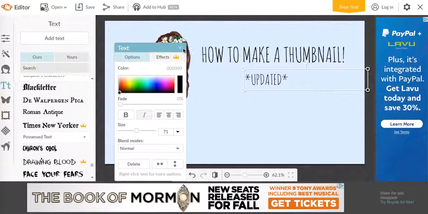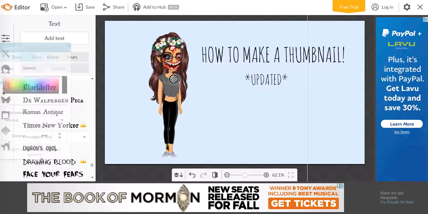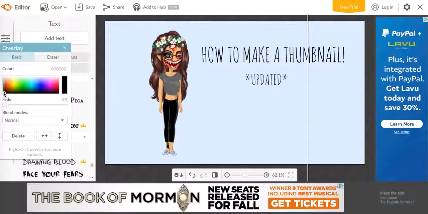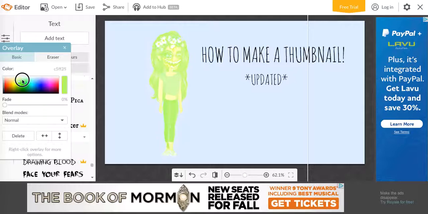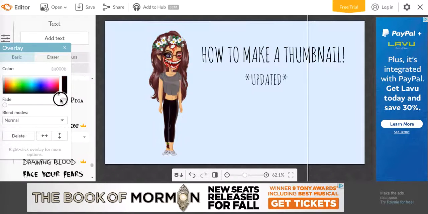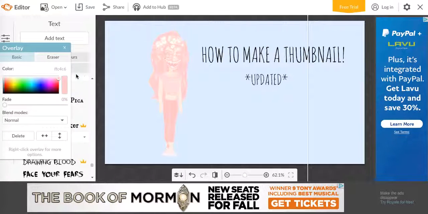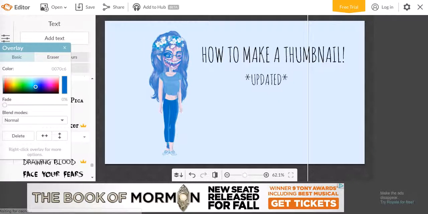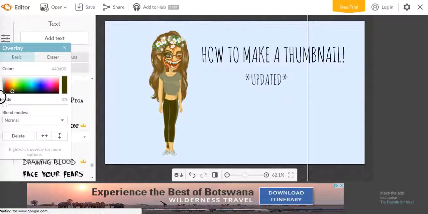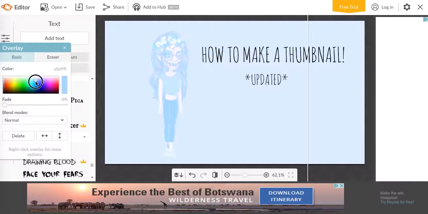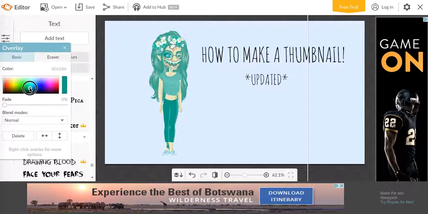Yeah. So now you've done that, here's something you can do. On this, you click on your person or your overlay that you're using, you can play around with colors and it'll make this really cool effect. I really like this, it's really cool. If you put it back to black, then it will go back to its original state. So I'm gonna go change the color.